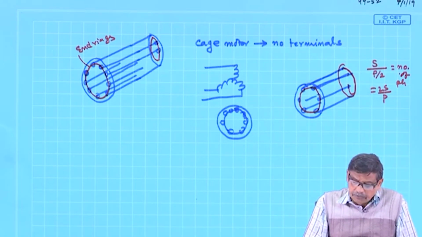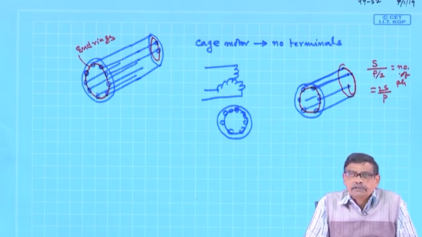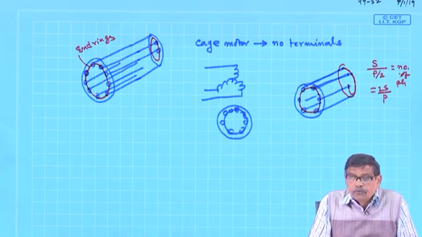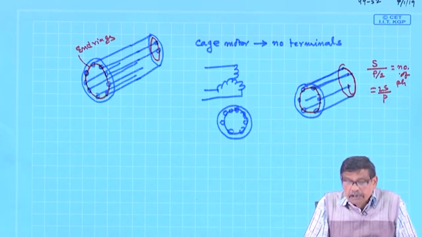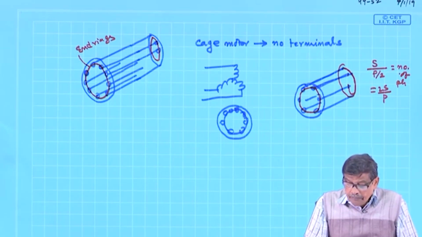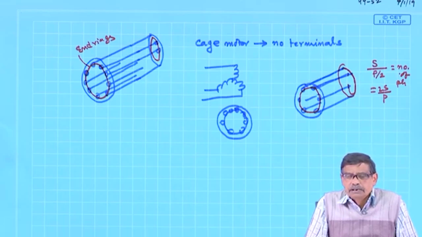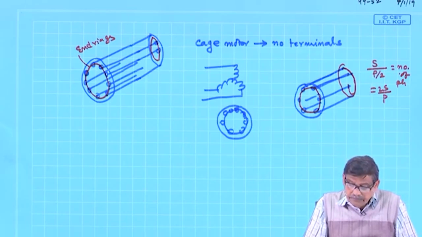Therefore, in the cage induction motor, the advantage is that the construction of the rotor is very simple, with no maintenance because no slip ring, brushes, etc., and the cost of this machine will be lower compared to a slip ring induction motor, because there are no copper slip rings, neither brushes. Maintenance problems will also be least so far as the rotor is concerned. However, it suffers a disadvantage in that the starting torque cannot be improved by inserting some external resistance, as we were doing in the case of the slip ring induction motor.